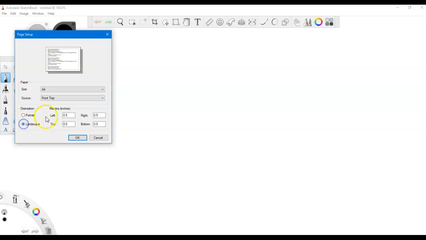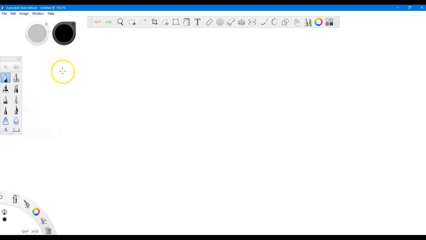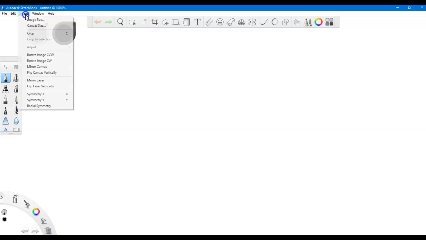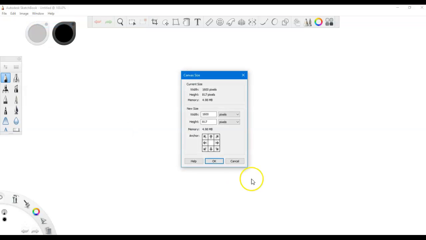So in most drawing we work in landscape, and what we're going to do is set this page up as an A4 page. So we click on the canvas size. The first thing we've got to do is put in our anchor point. Because this program uses a Cartesian system, we need an X and a Y axis. They both need to be set to 0, 0. So we use the bottom left hand corner. We then put millimeters, and then we're going to put the size of our sheet in there.